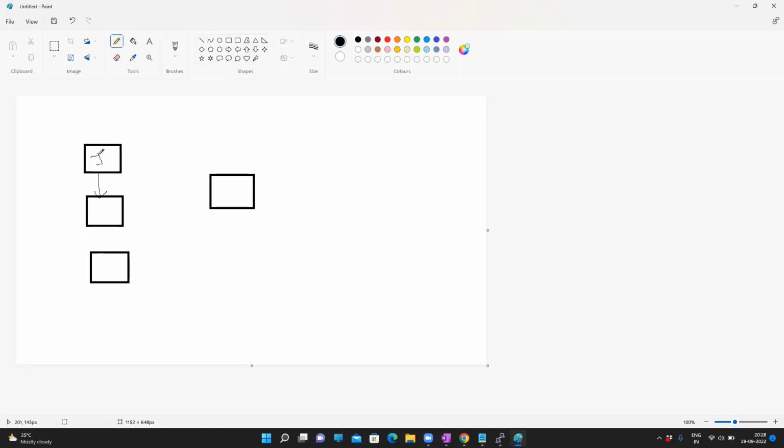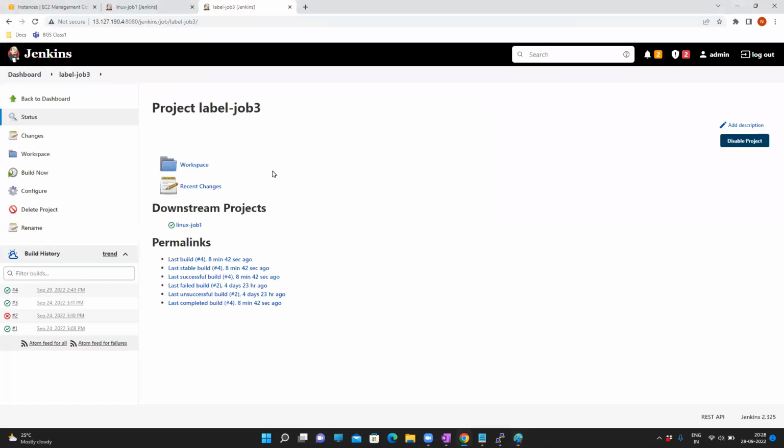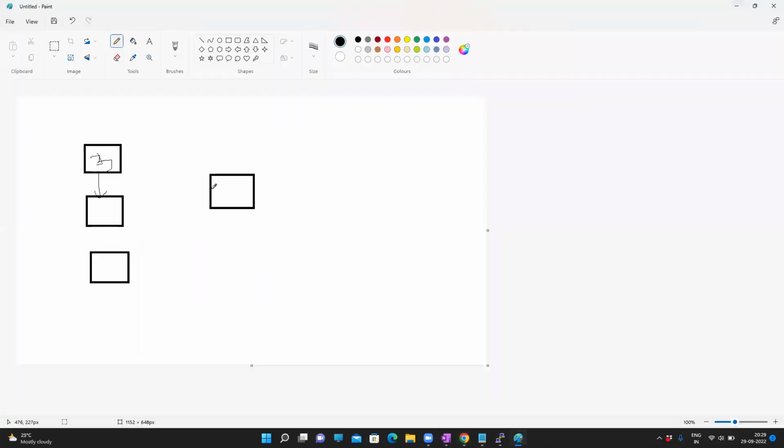When you click that job 3, I have given the instruction to build Linux job 1. So when you trigger this job 3, after completion of this job 3, it will go and build Linux job 1. Also, this is my job 4. For this also I have instructed it to go and build my job 1.